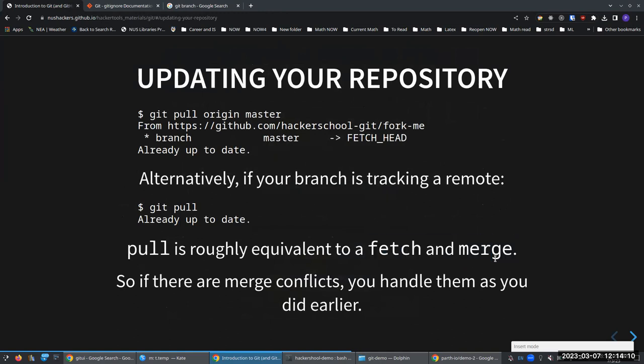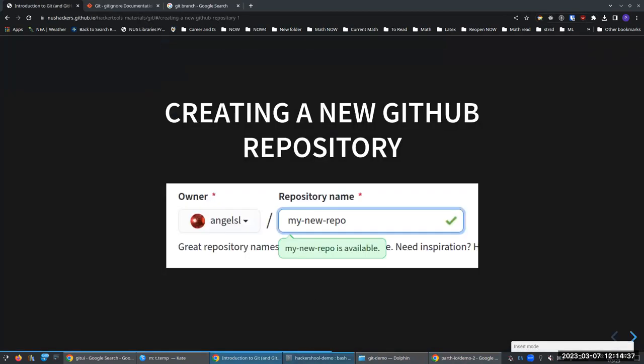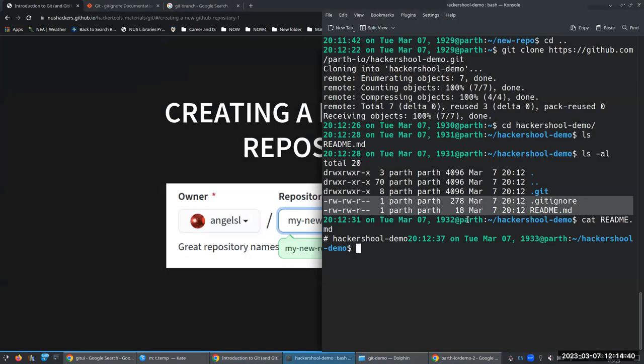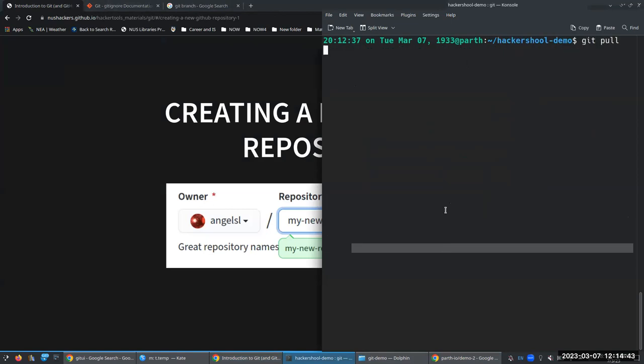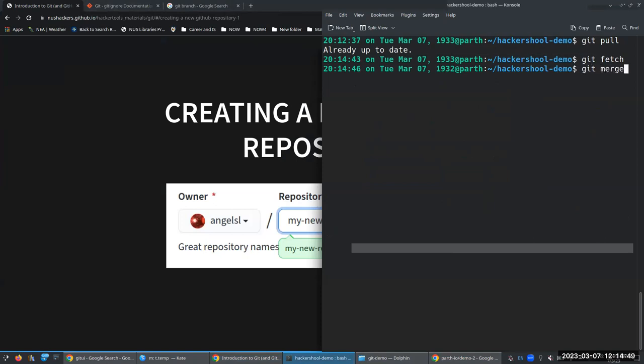What git fetch does is it updates your index with the changes, but it doesn't implement those changes, in case you feel that you don't need those changes, or in case you want to take some time and understand those changes first. Typically, I'll just do git pull, but I can do git fetch as well. Then after I fetch, I can still merge my changes, right? So that's the alternative.